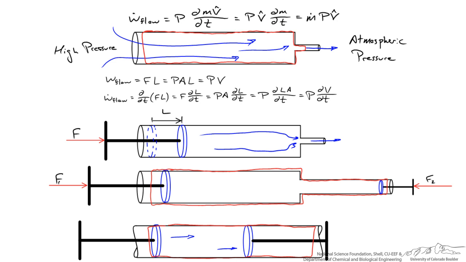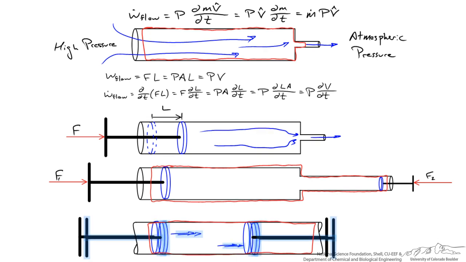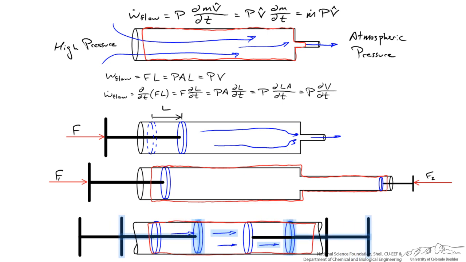Again, I can conceptualize this with the two plungers. You'll see the force of the plunger entering the control volume on the left will equal the force of the plunger leaving the control volume on the right because the cross-sectional areas and the pressures are the same. So here it is. Flow work being done on the system on the left, the system doing flow work on the right.